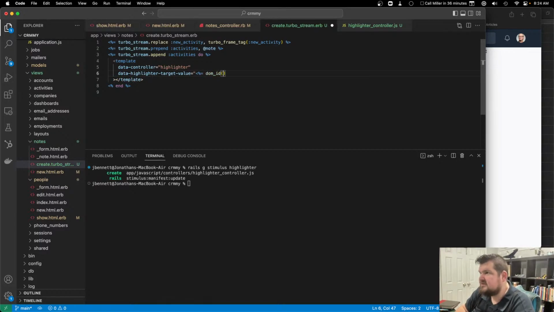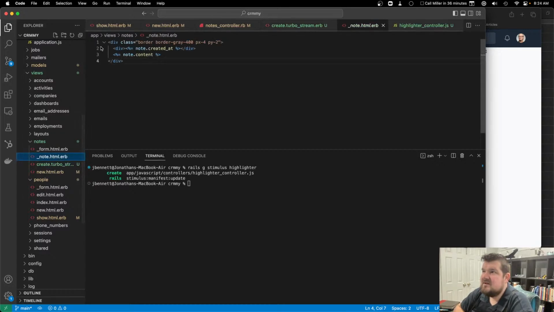So for this we're going to use the DOM ID helper, which is a great helper. If you're not familiar with it, what this is going to do is it's going to look at the name of the thing you pass in, and this is going to create an ID of note 123, whatever the ID is. But it's going to do whatever is appropriate with that. So that works out really, really well. So we're going to be targeting the DOM ID of note. Now this doesn't currently exist on anything, so we have to take care of that.